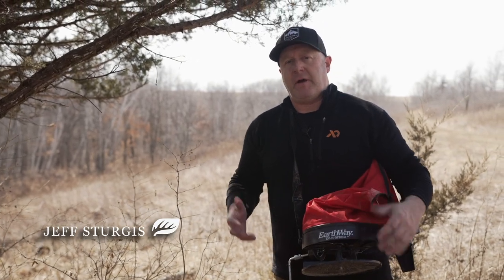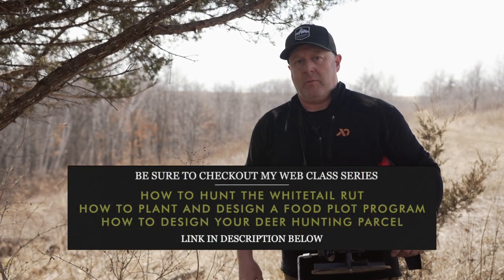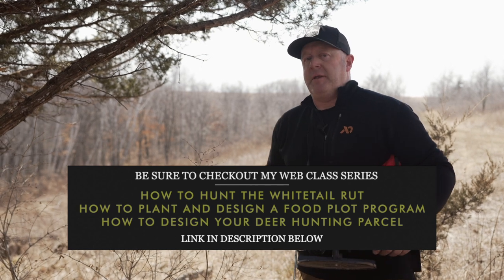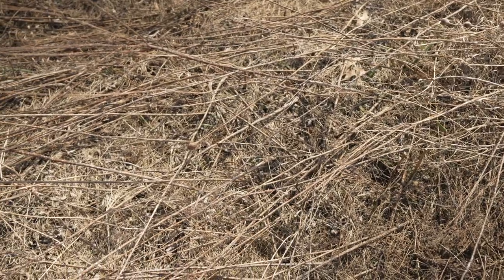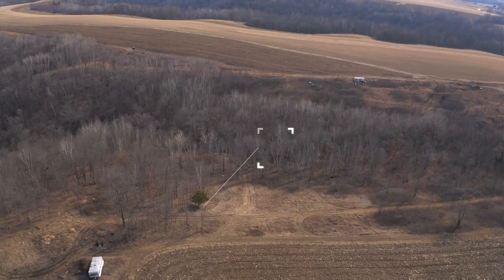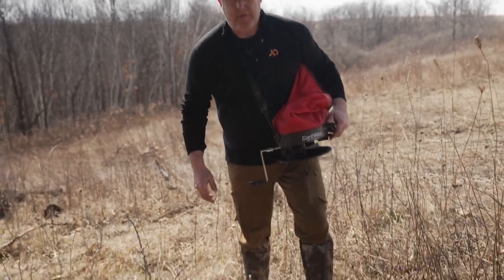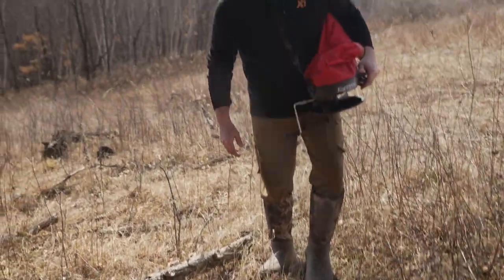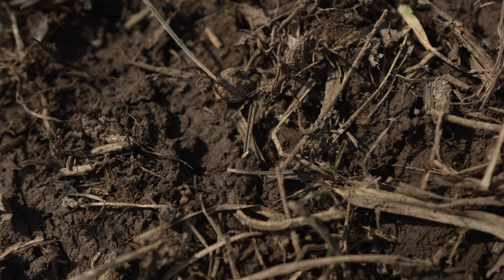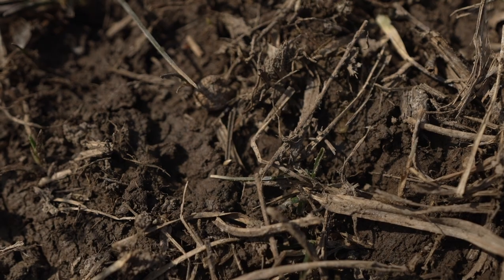We're here to see how to frost seed switchgrass, and like most ways there's a little gray area. We're doing it under pretty optimum conditions, other than this hasn't been a food plot or an ag field. There's a deer trail right here, and there are a lot of weeds - goldenrod, different types of forbs and forages. But when you come down at boot level and give one kick, you can see the soil is right there. When we put the seeds down, we're going to get really good seed to soil contact.